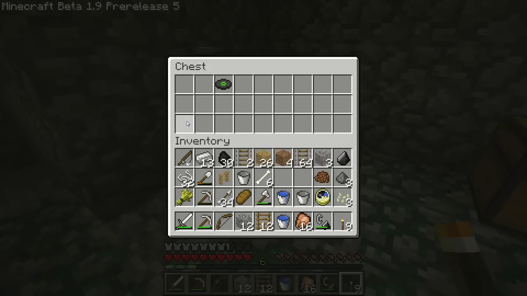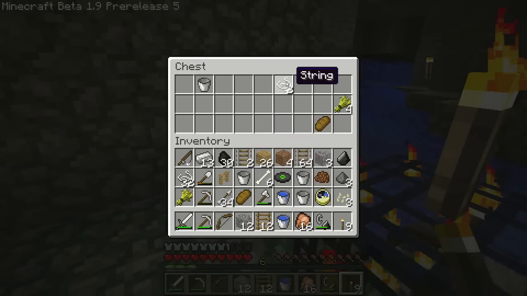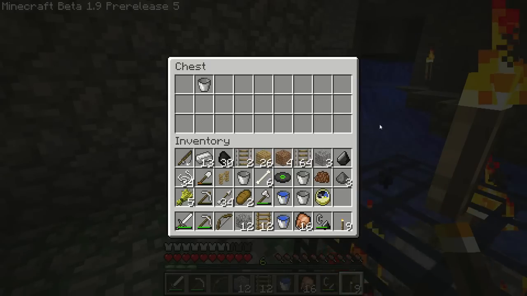Alright, so I got a bucket, bread, wheat, gunpowder. Here's a music disc. There's two of these. I know they added more, but I don't think you can get them legitimately. There's a green one and a gold one, and I actually already got the gold one. Here I'm struggling because I don't want to give up that bucket, but I can't stand to drop anything, so I throw out some pumpkin seeds.